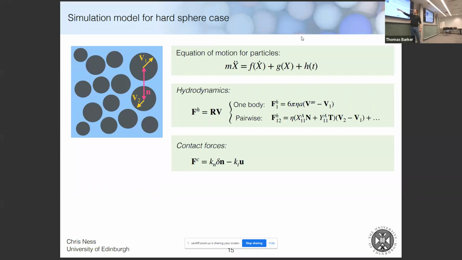And finally, we have contact forces, which are very, very simple. So the contact force is just a stiffness of the particles, which is related to the Young's modulus G I mentioned before. This delta, which is the amount of overlap of the surfaces, so it basically measures the deformation of particles at contact. And then a vector n, which is just the unit vector from center to center of the particles, telling you the direction. And we can have a tangential component of this contact force as well, but I don't really need to go into that too much just now.